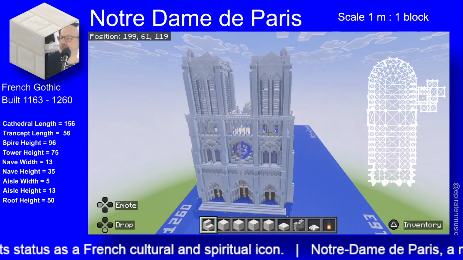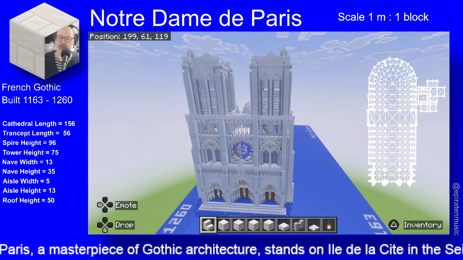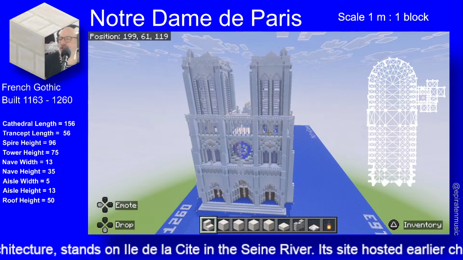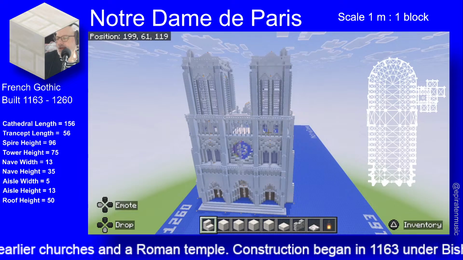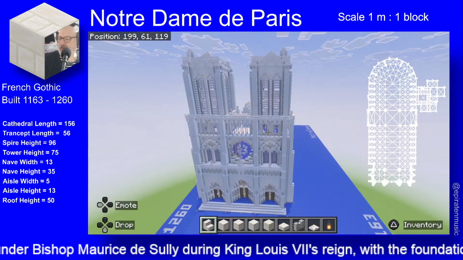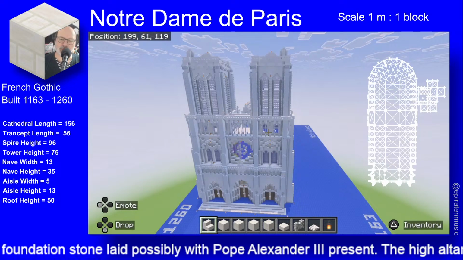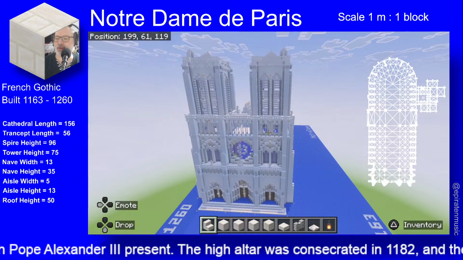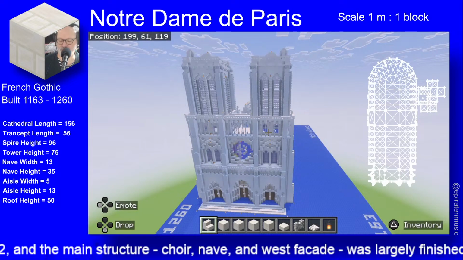And they've actually got a length of 128 meters. So these might be internal specifications they're giving on Wikipedia. They're giving a tower height, I say, of 69, and there'll be a spire height of 96. Of course, we haven't built the spire yet, so we'll see if we can get as close to that as possible.